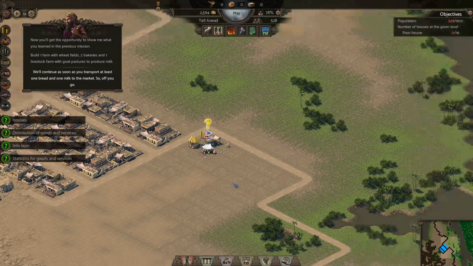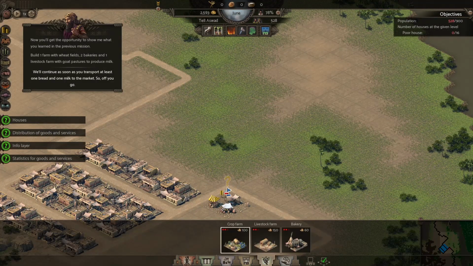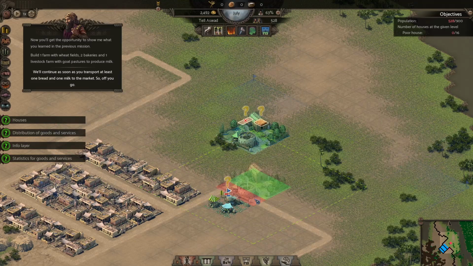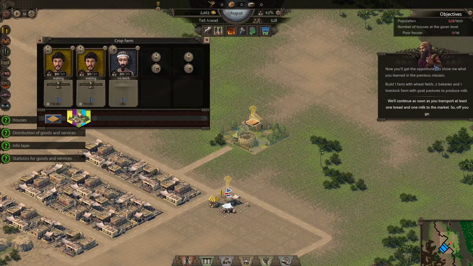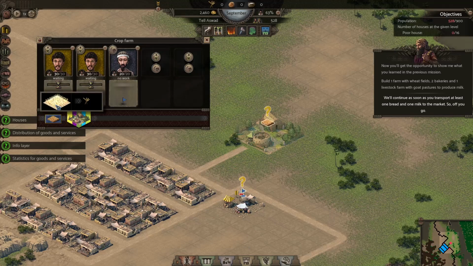Let's do this. Okay, so a market. I think I can put one crop farm over here. Up here. Here will be okay. I need to build a road to it, so let us do that now. A road will go this way and then it will go up. There we go. Now let us select this. Nebuchadnezzar, my good friend Gilgamesh, you are in the way. Well, what are we waiting for? Wheat fields.